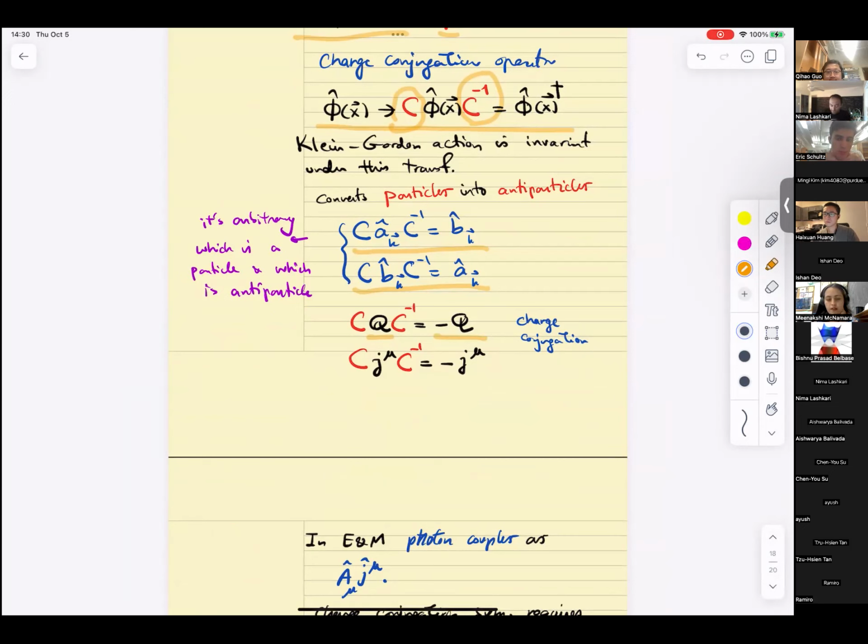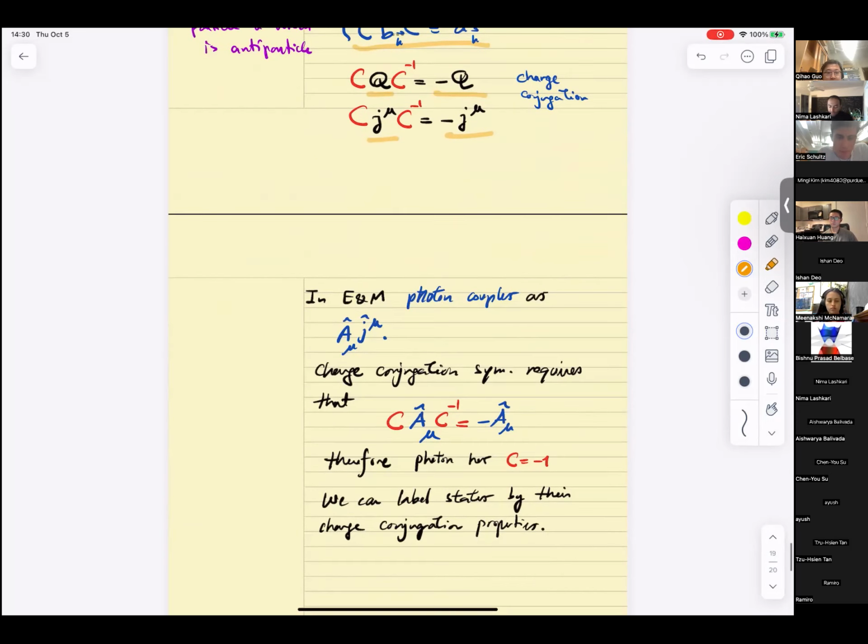So this is a statement that in our universe, at some point we decided that the electron is negative charge and the proton is a positive charge. That was arbitrary and it doesn't matter. We could have picked the proton to be negative charge and the electron to be a positive charge, and nothing in the universe would have changed. The current is also the same. The current is just a local expression for Q. That's also picking a minus sign.